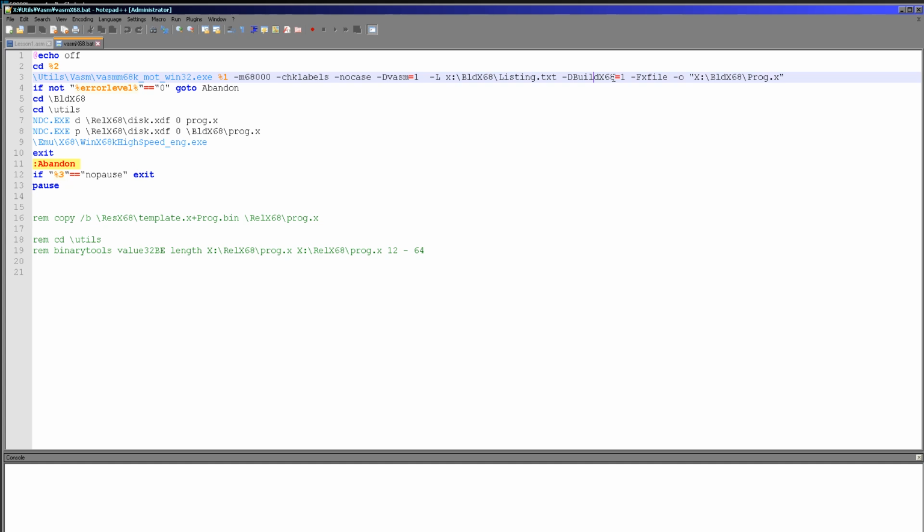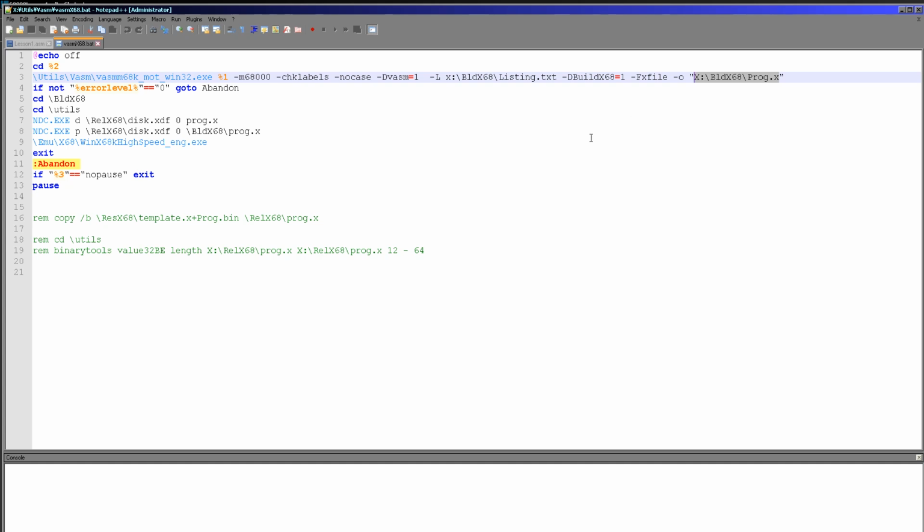And then we're defining build x68. This is very important because this is what my multi-platform ASM files use to detect which system is being executed, and which system assembly code needs to be added to support the platform that's going to be assembled for. Now this switch here defines that we're outputting an X file, which is the x68000 executable file. The author of VASM was kind enough to add x68 X file support to VASM so that I could develop for the x68 with it. And then finally we're outputting to a file with this name here.